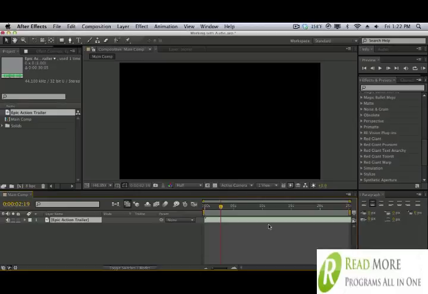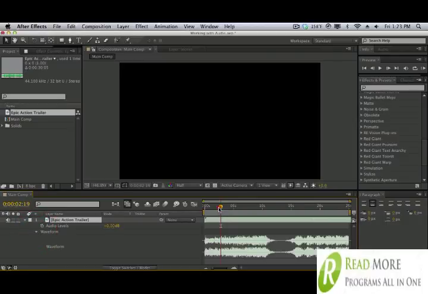Now you can show your waveforms by hitting the L button on your keyboard. Hit L, and the first thing right off the bat, you're going to see the audio levels, which again may be helpful for you already. You can animate this and control the volume and the level of your audio track. And right underneath that, we have waveforms. If you toggle it down, you can see all your waveforms.